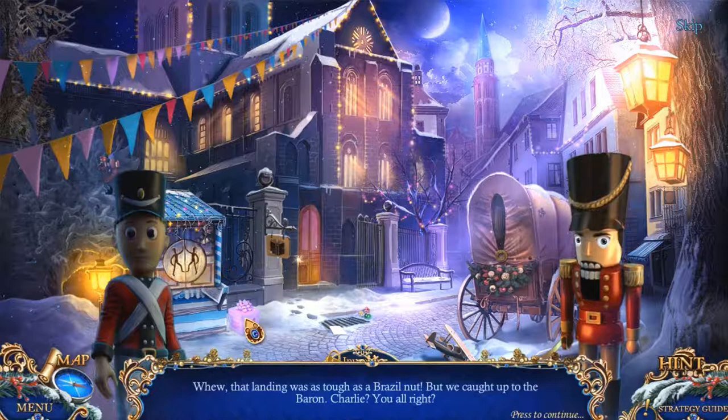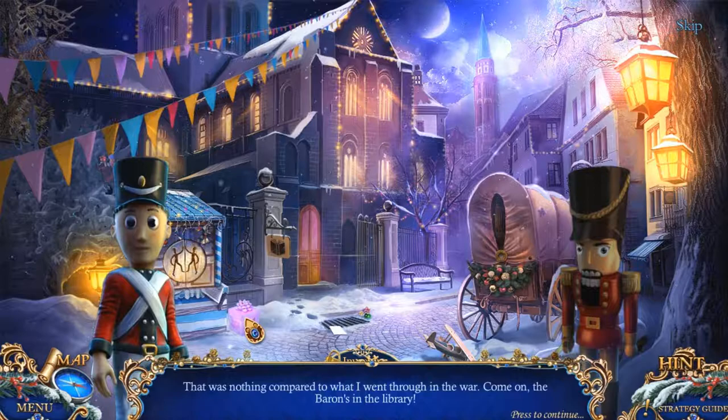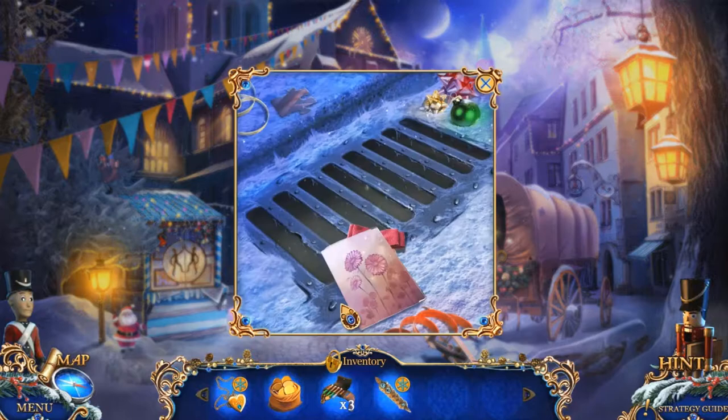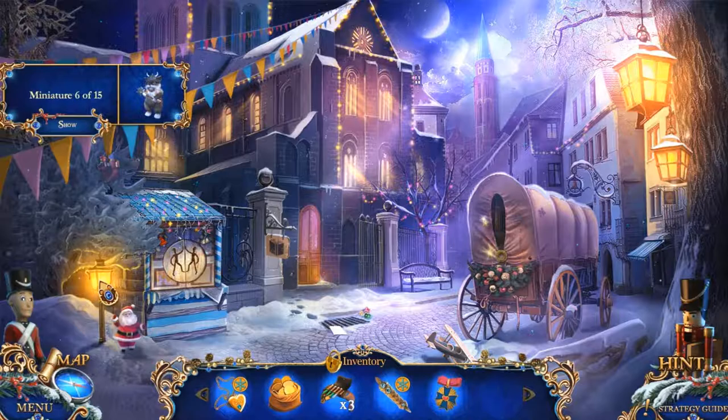Charlie, you all right? That was nothing compared to what I went through in the war. Come on, the Baron is in the library. Alrighty. Progress. Oh, what? How'd you just flip in there? Christmas game logic. Hello, Santa. We're playing as you. I guess I know what goes there.